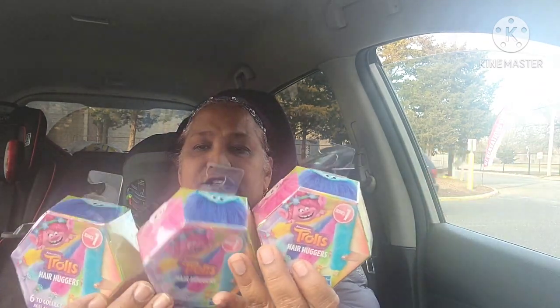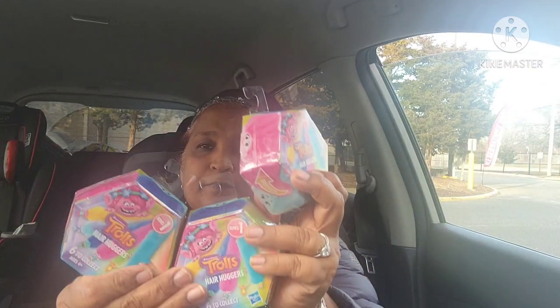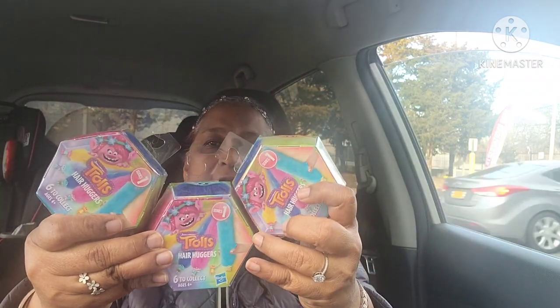And the other thing I got is I got this. I picked up three of these for my grandbaby. They're the Trolls Hair Huggers. Six to collect. And these in front show you the six of them to collect. I got these for my granddaughter. So these are the three that I got.